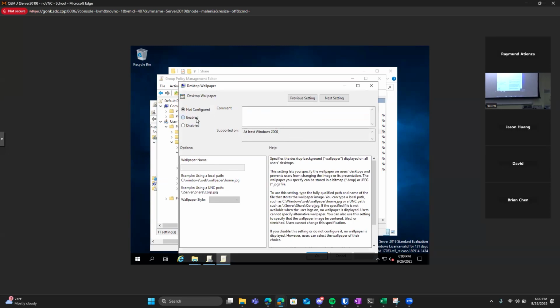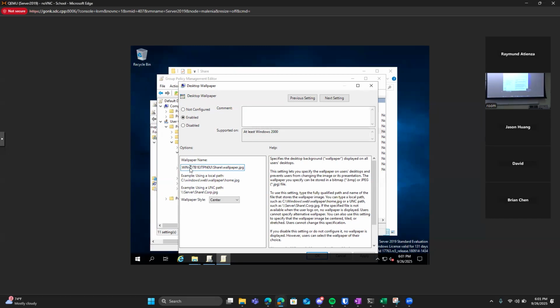You would have to enable this first. Some of you put the C share, but like I mentioned, it didn't show up. Or you might have gotten the right file path, but it still didn't show up, because some people forgot to include the actual file at the end.